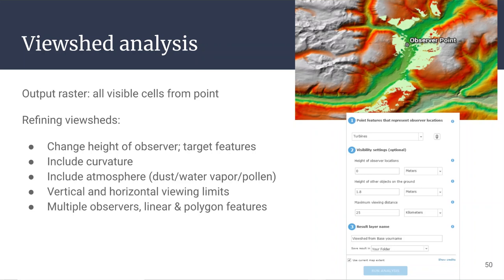Sometimes the analysis might need to be refined to reflect real world conditions. You can change the height of the observer or of objects that are being viewed. So if you have like a building that you're looking from the top of, you might increase the beginning height of that observer by 30 or 40 feet. If it's an observation tower that you're trying to see how far you can see from a potential observation tower, you might increase that to 100 feet.